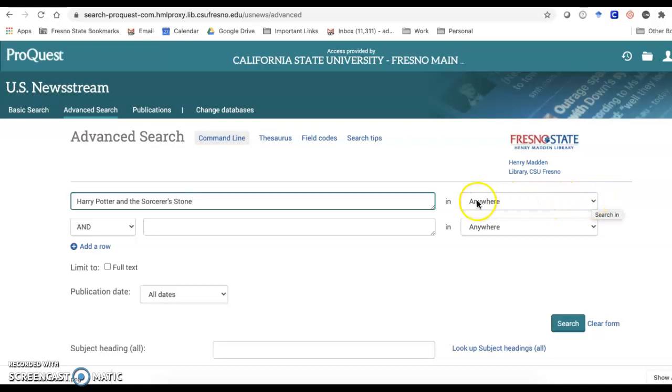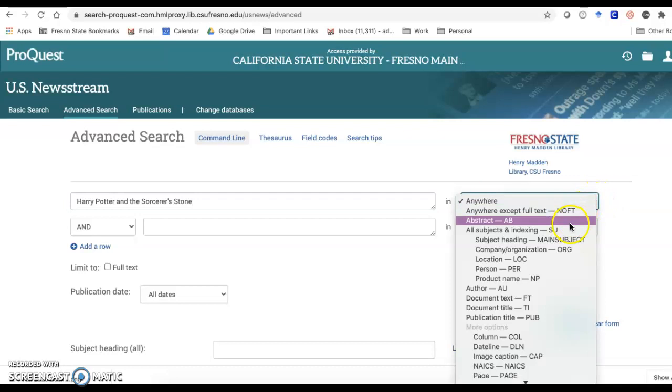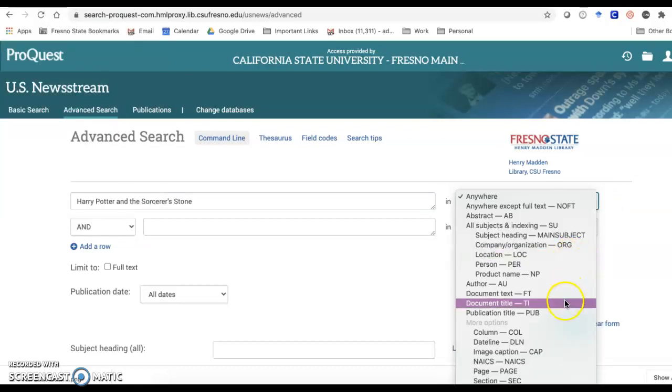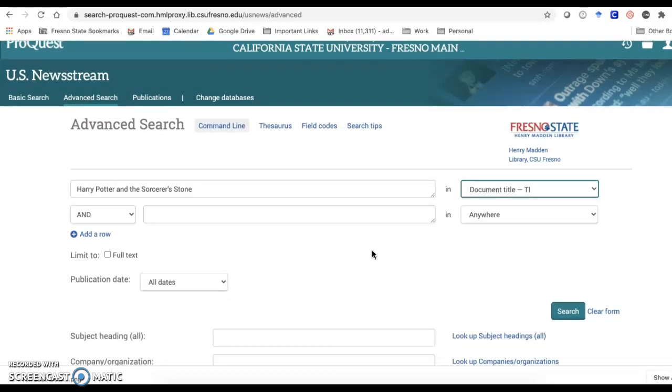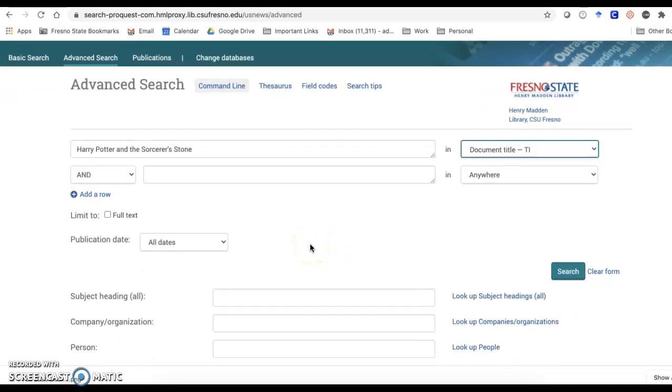So I'm going to click over here under Anywhere, and I'm going to limit this search to document title, right here under TI. That'll ensure that all of the results will have Harry Potter and the Sorcerer's Stone in the title of the article. So that makes it more likely that the article will be about this particular movie.